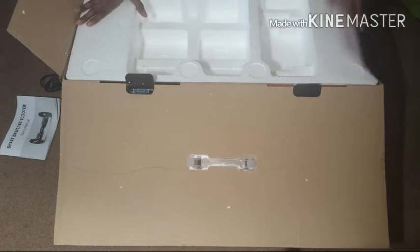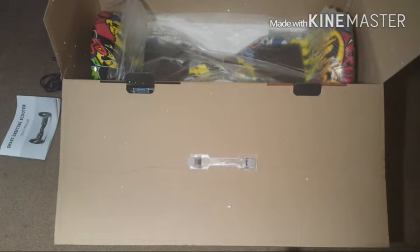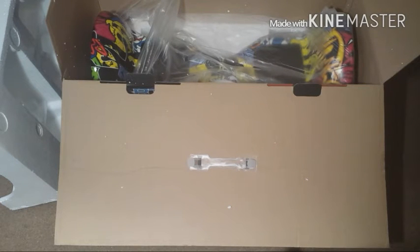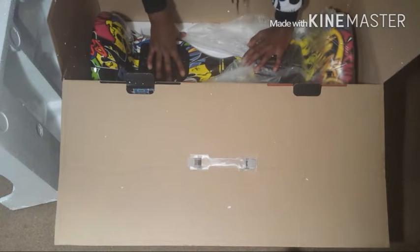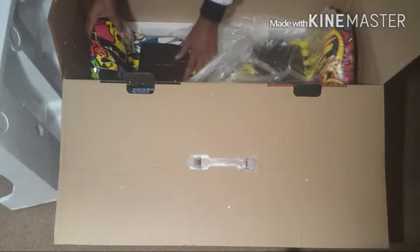And now I'm just going to pull the styrofoam out. Oh man, I got that one. I didn't get a bag though. Well, I got this one, the one that I didn't want because it's the devil. But I still like it. It has demonic things on it. But I still like it. No matter. Let's see if I can pull this out.